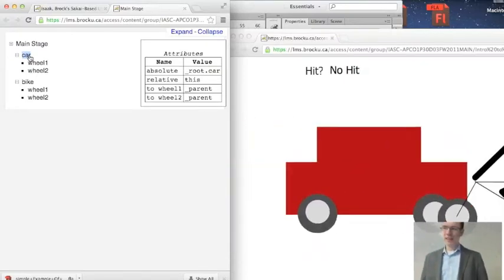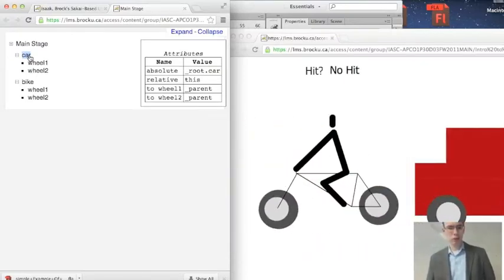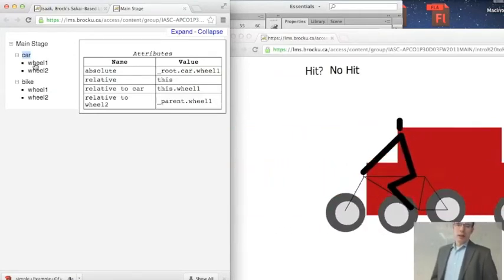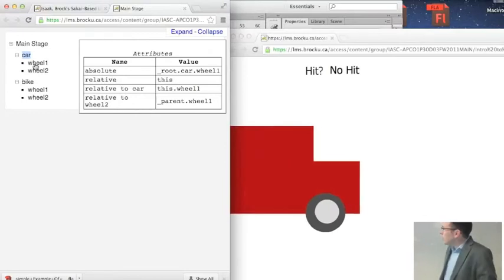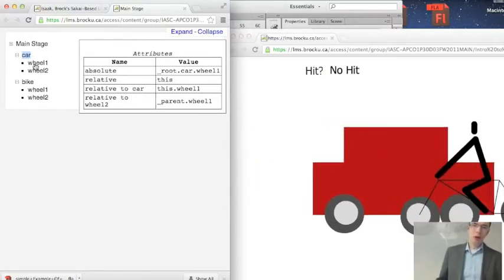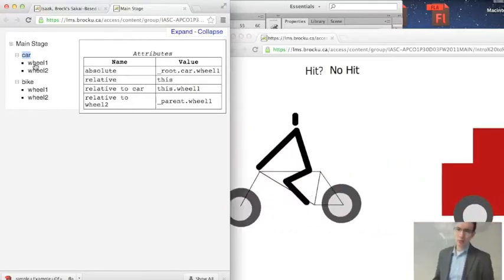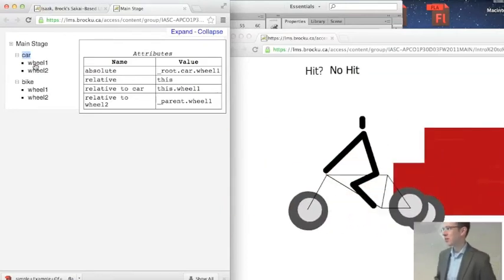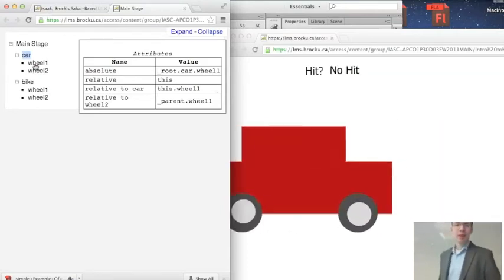to the wheel is that it is the parent of wheel 1 and wheel 2. Inside that movie clip we have wheel 1 and wheel 2. So the absolute reference for wheel 1 is root.car.wheel1. Its own relative reference to itself is this.